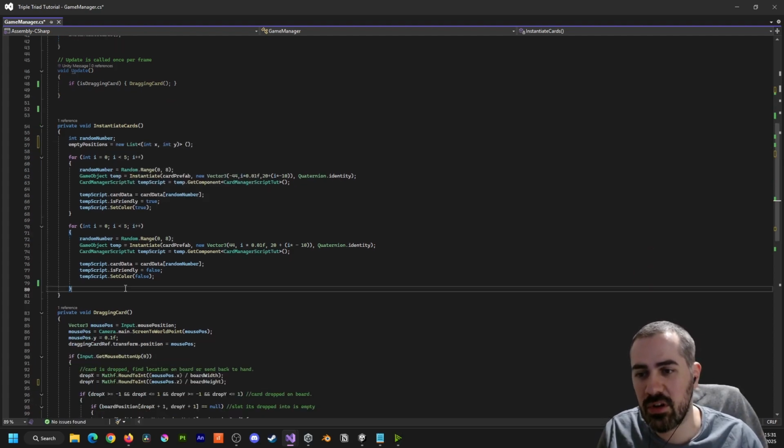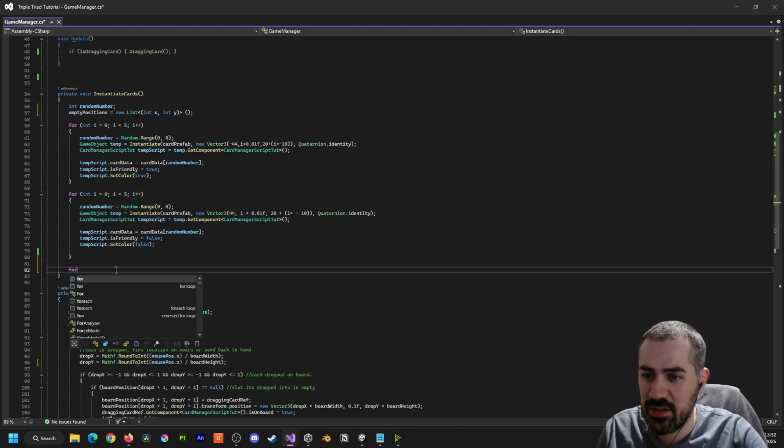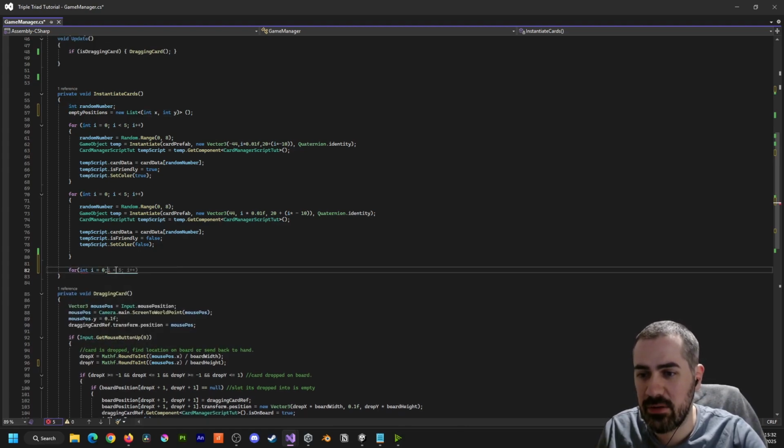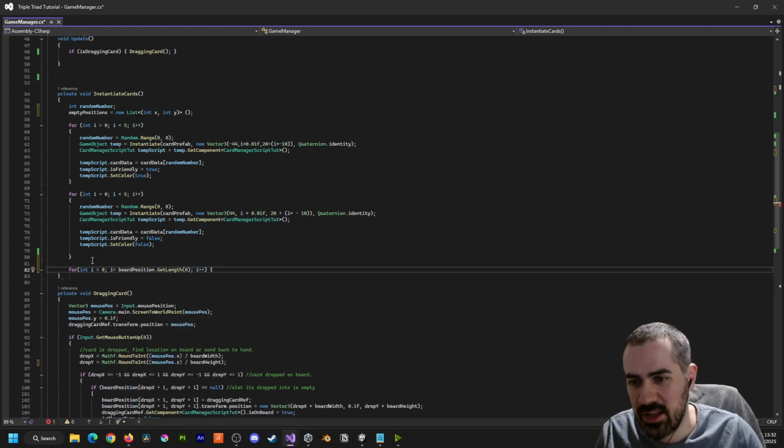And then I'm also going to want to go through every board position and add it to my list. Okay, so for this loop, I'm going to do for int i equals 0, and then I'm going to say i is less than board position dot get length, and we want the length in the x-axis. Rather than using i, I probably want to use x.